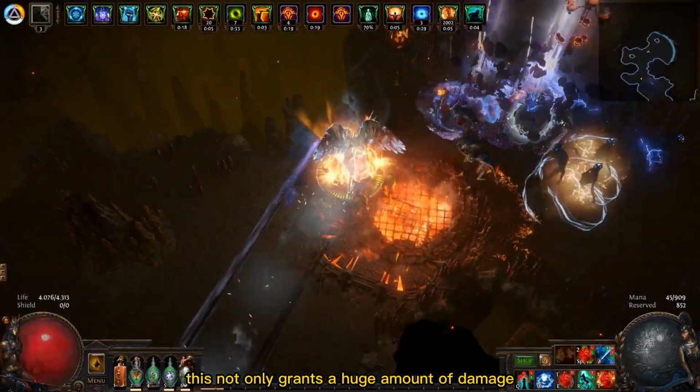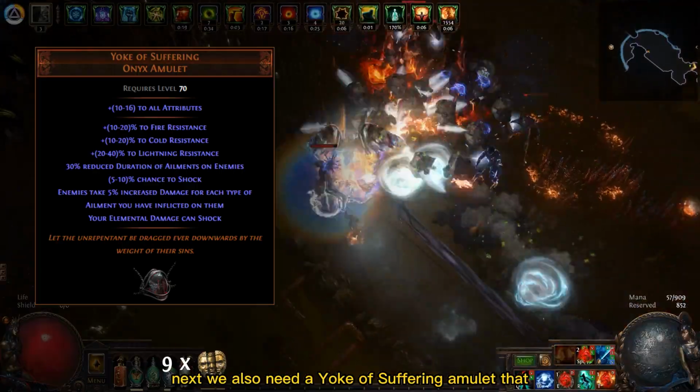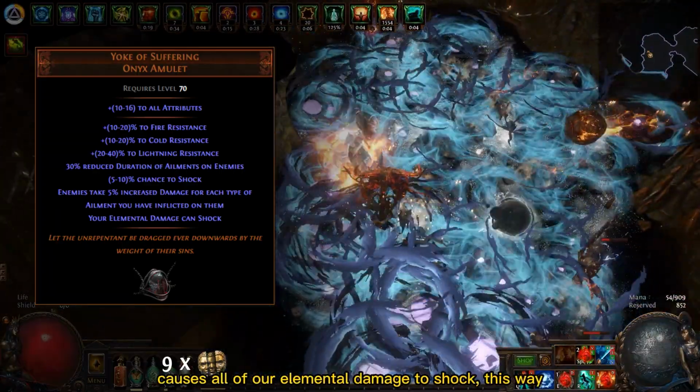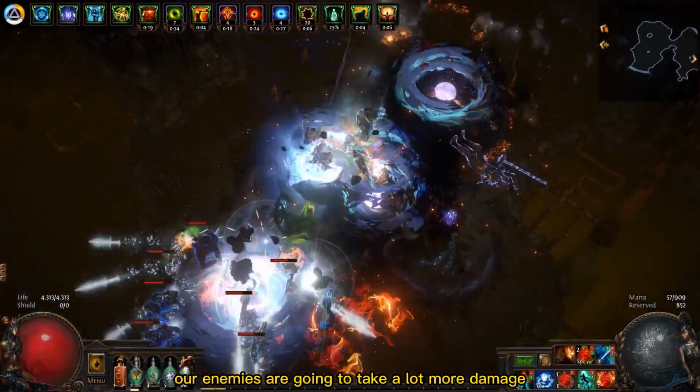This not only grants a huge amount of damage but also triggers our Trinity. Next, we also need the Yoke of Suffering amulet that causes all of our elemental damage to shock. This way our enemies are going to take a lot more damage.